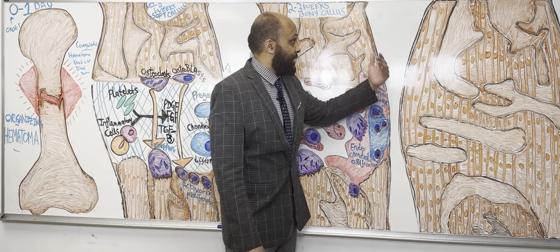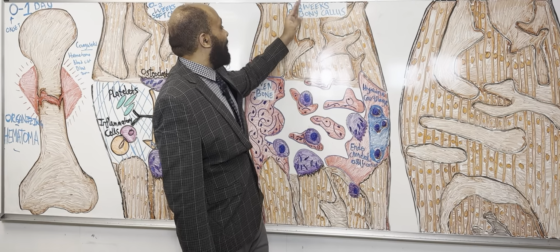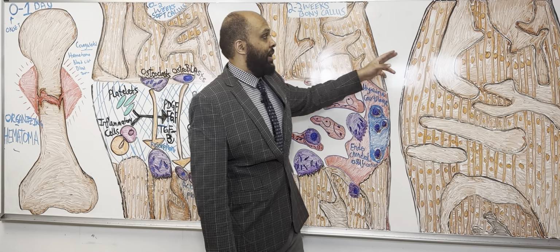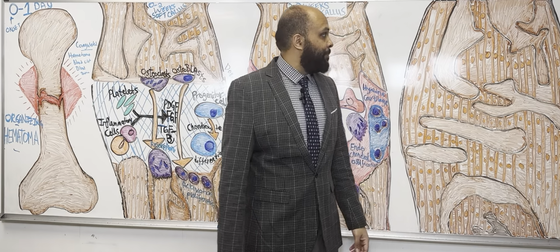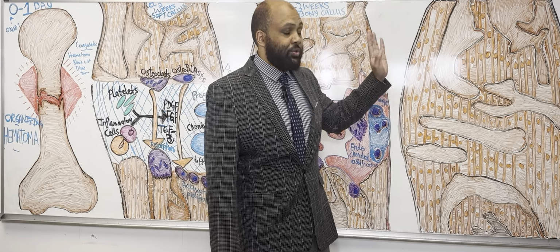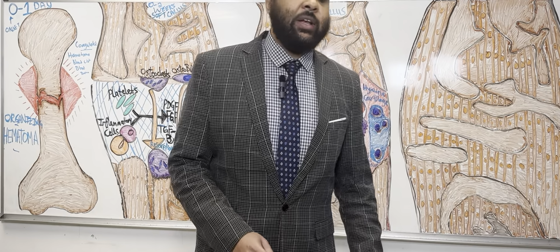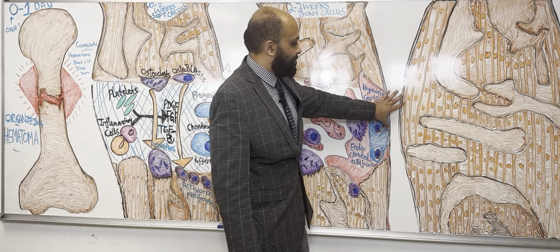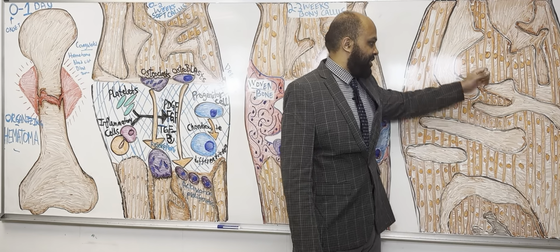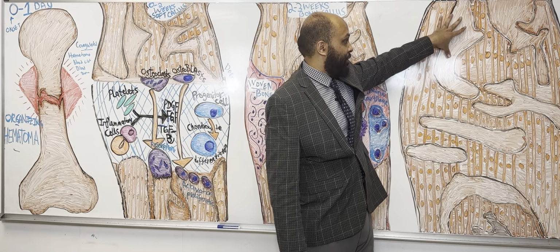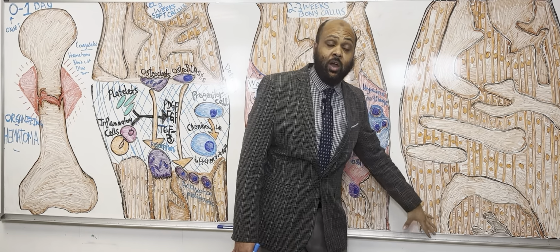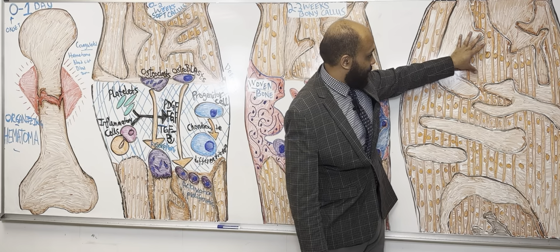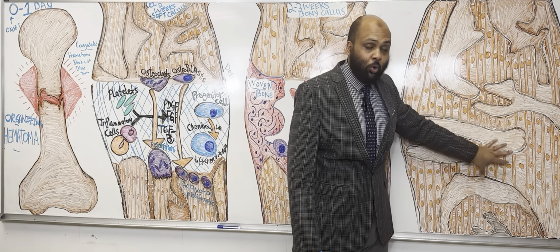Now we move on to the next stage, which is after the 2 to 3 weeks of the injury. That's going to become about 3 weeks to about a couple of months, and then you're going to have the successful healing. You see now all the woven red bone has been converted into really thick tissue. So now we have restored the continuity of our bone tissue. So our bone tissue is now one whole piece.